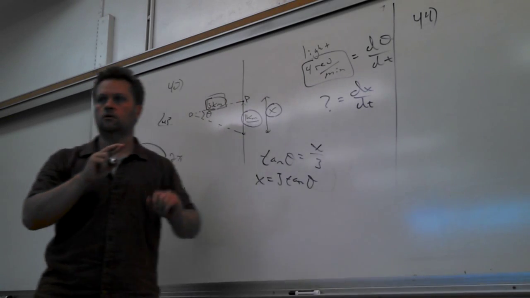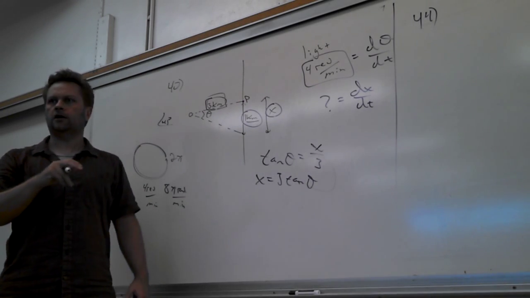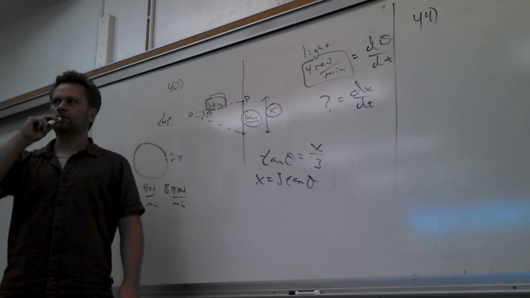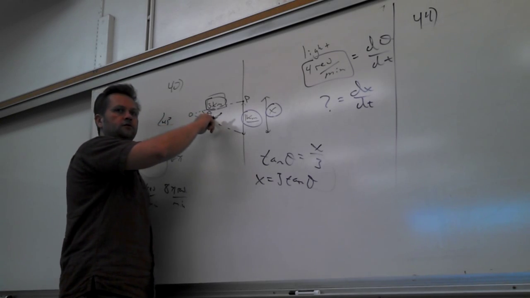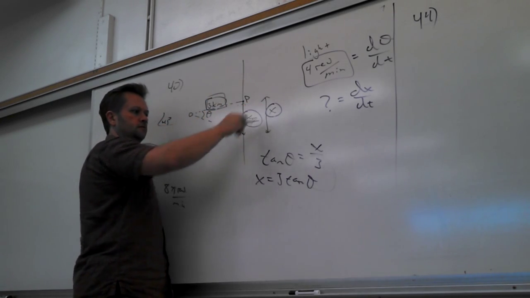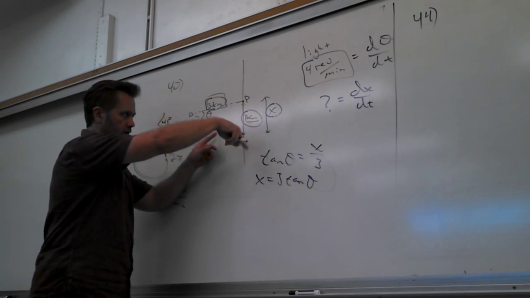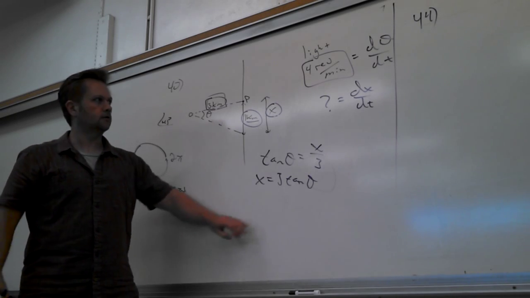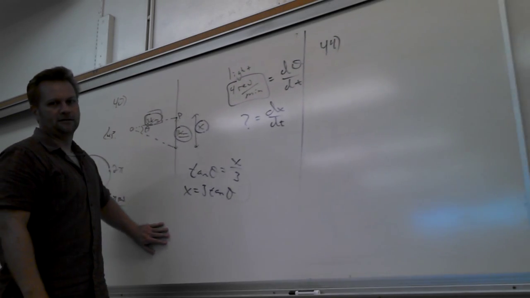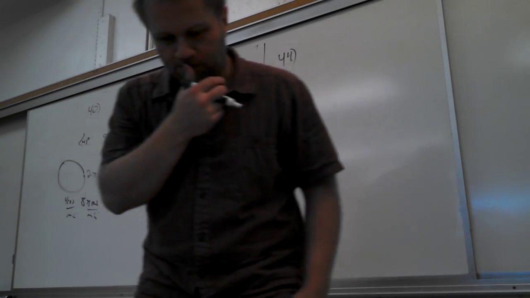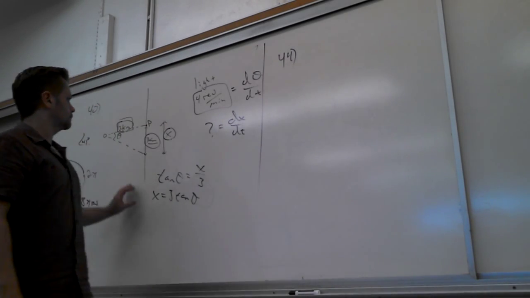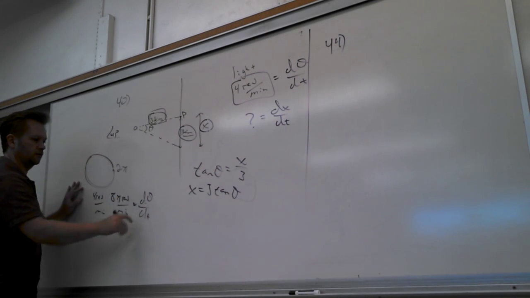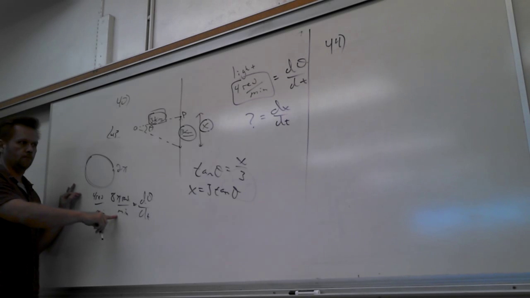So the adjacent side is x. I forcefully keep SOHCAHTOA out of my brain, so it's up to you to know. Tangent is y over x, right? So it's x over 3. It's the y piece over the x piece. So then you take the derivative and then put the 8 pi in for d theta dt. Careful, that's your d theta dt.